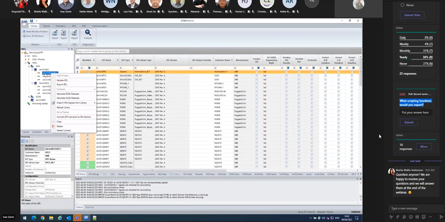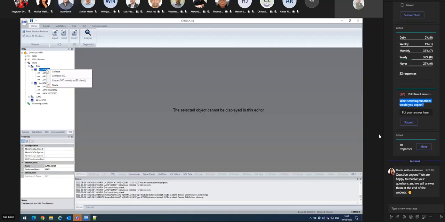We can do it for an individual OPC. We can do it for an HMI, which will convert all OPCs inside, or we can do it for the HMI's preview item, which in this case converts all OPC servers in the project.